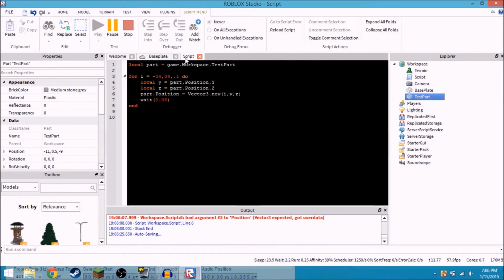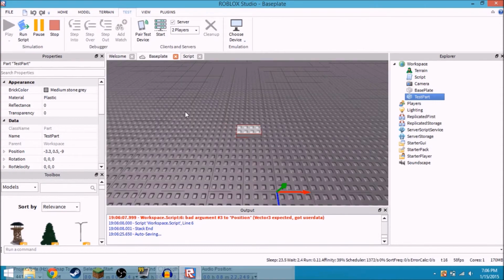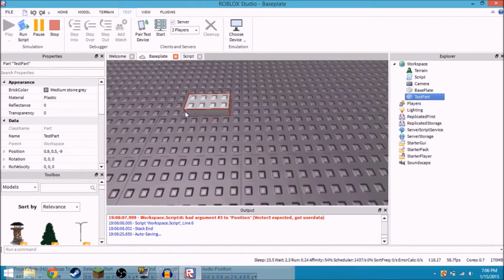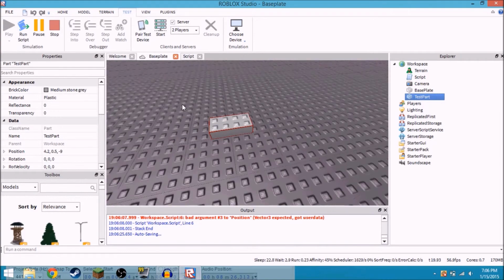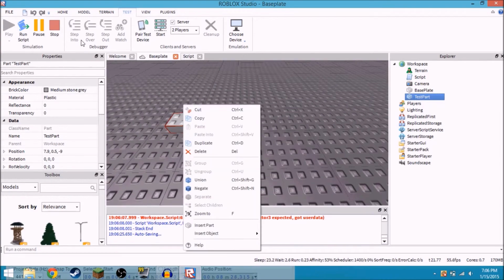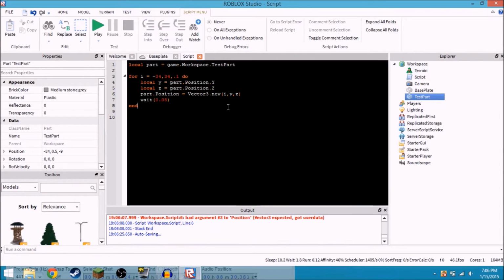This is going to keep going until it reaches 34. Until X is equal to 34. So this is going to just keep on moving until the for loop is completed, and then we can add something here saying print done. So that's going to print the string done once this for loop is completed. And this will not move on to the rest of the script until this for loop has been completed here.